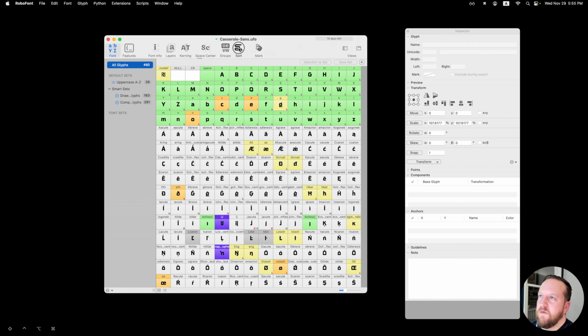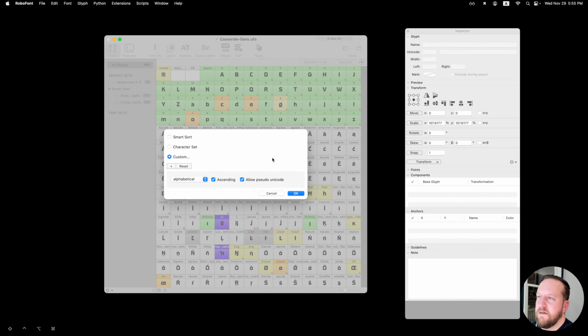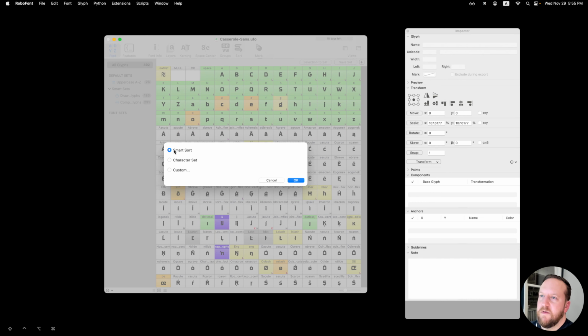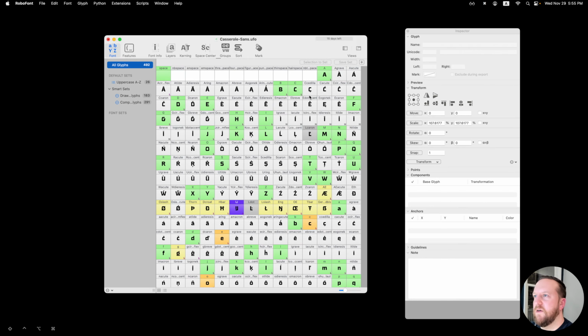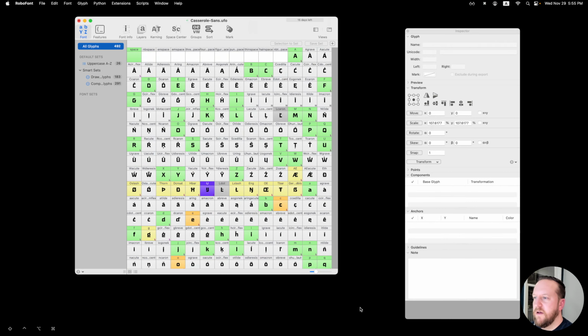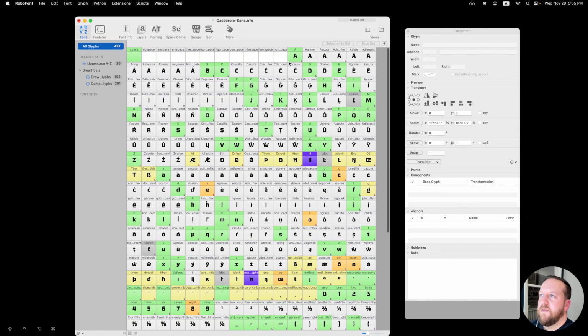font view, but what is also really helpful is sorting the glyph set in the way that you want. So you could use a button called the setting called Smart Sort, and that will just make a best guess as to what you might want your font sorted as. Let's make this a little bigger. And by default, it kind of goes in upper to lowercase alphabetical order and in nesting, alternates next to each glyph.